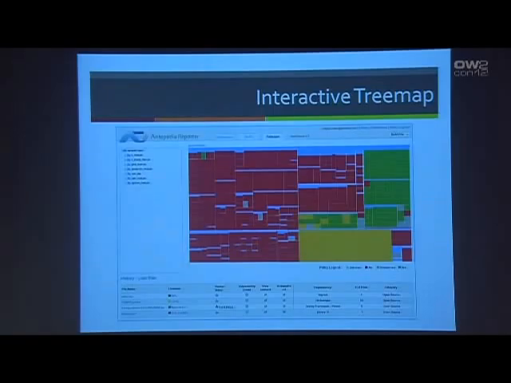The color coding is based off of the previous screen where it's showing the license policy that you've selected, and it's bringing it in here. So it gives you a clear map of your entire project and allows you to drill down into specific areas. It's similar to what you would look at on your computer screen.